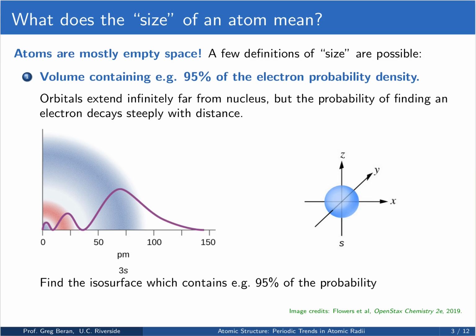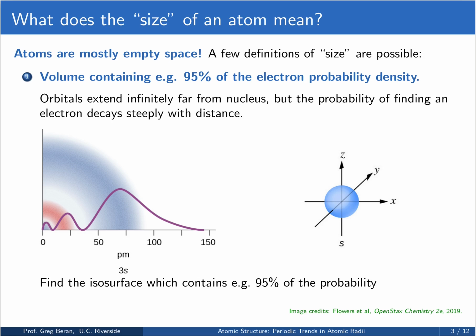Before we look at any trends, let's first talk about what we mean by the size or radius of an atom. Atoms are mostly space. You have a small nucleus and then the electrons occupy the orbitals around the nucleus. But remember from quantum mechanics, that orbital is a wave function that tells us about the probability of finding the electron in different regions of space. So you can't directly talk about the size of an orbital. Those wave functions actually extend out to infinity. There's some non-zero probability of finding the electron 5 feet away from the nucleus. Of course, that probability is minuscule, but the point remains those wave functions extend out to infinity.